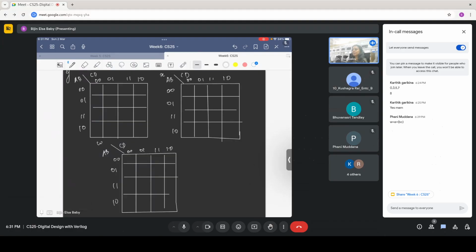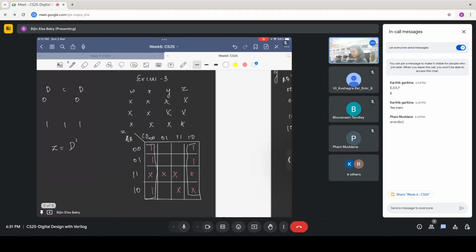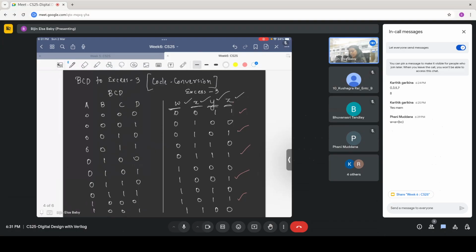Anybody got the expression for the other 3? Here, Y: 0, 3, 4, 7, 8.